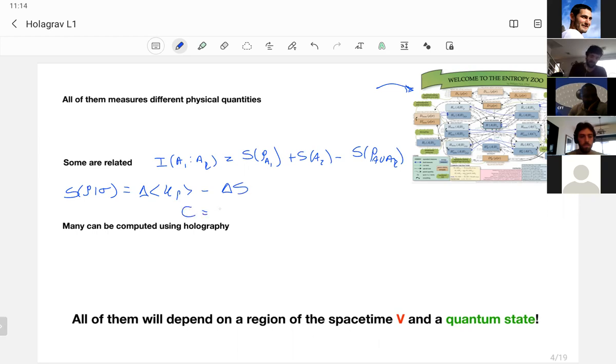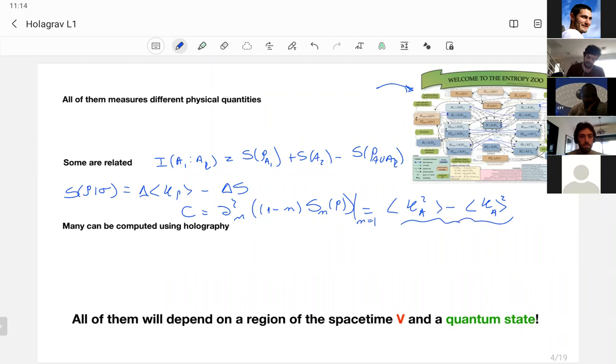The capacity of entanglement is like the second derivative of the Renyi entropy. And it can also be written in terms of quantum fluctuations of the modular Hamiltonian. In fact, this was used recently in many papers by Katrin Zurek, Berlinde, and more people, because they say that in gravity you can study these quantum fluctuations, and they have some feeling that this can be something you can measure in an experiment. I don't know more than that, but I know that this is the topic of the papers. The first paper, I think, was by these two last year, I guess.